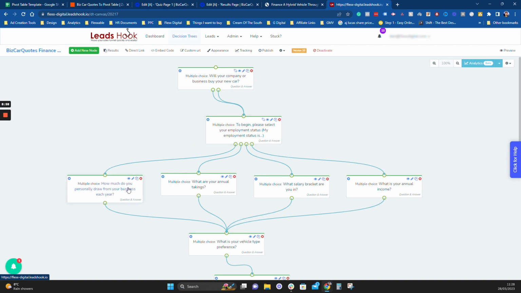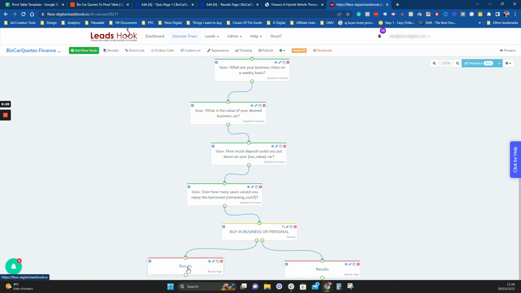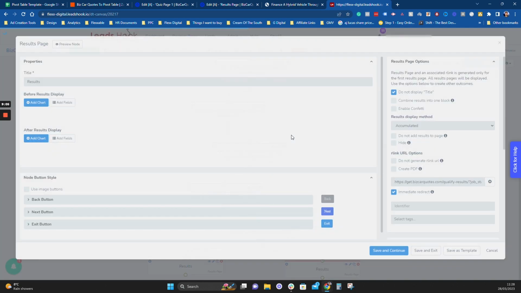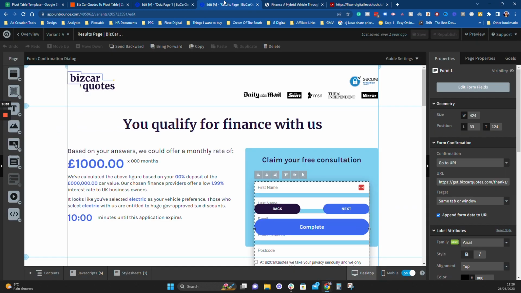Each node will have a custom field, which you need to make sure is being pulled through in the URL. So as you can see, this is our results URL on the redirect after they've submitted the quiz. And it will have every single custom field they've answered saved like this in LeadsHook. Now, if you're doing it from anywhere else, you need to do this as well. Make sure it gets stuck in the URL. So you want to make sure you stick that onto your URL string when you go to the next page.